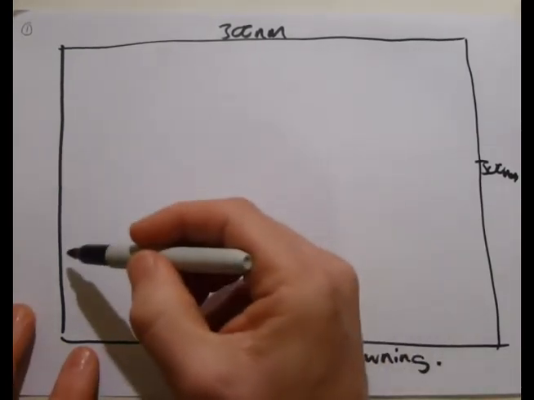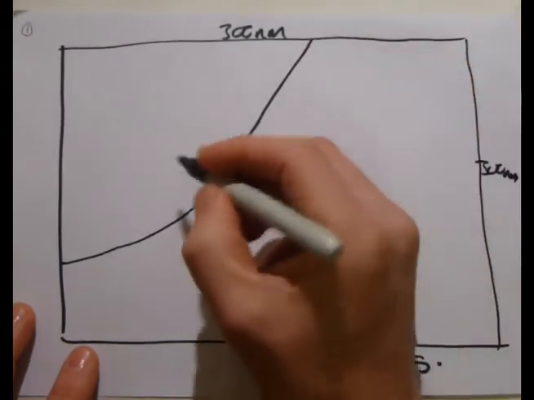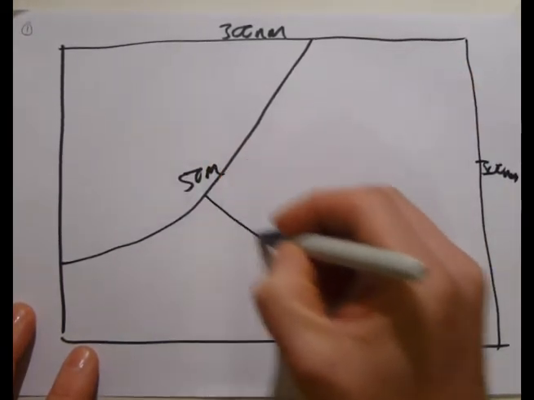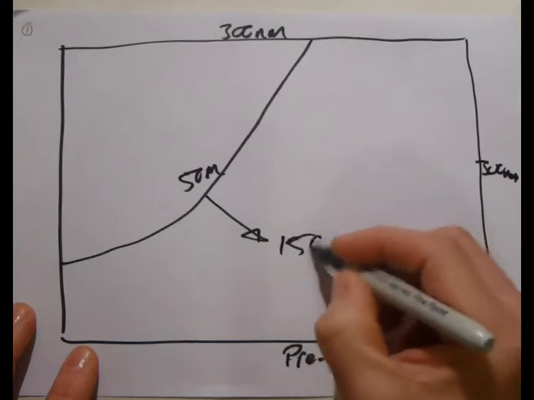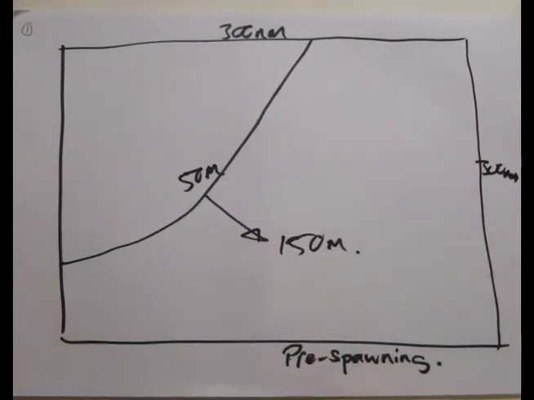Let's also suppose that there's a feature, maybe a depth feature, 50 meters, heading down to some sort of deeper water. What we need to know is how many fish are in the whole area, but we can't survey every square inch of it, so there are going to be spaces between where we've looked, where we're not able to look, and we're going to have to make a calculated guess of what's there. So to do this, we're going to use the information from the bits that we can see to estimate the bits in the areas that we can't.